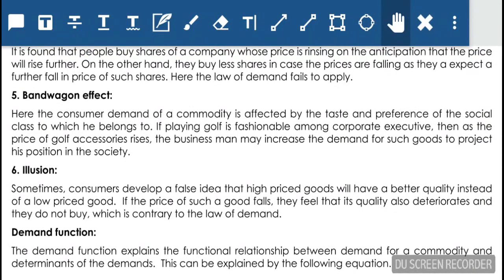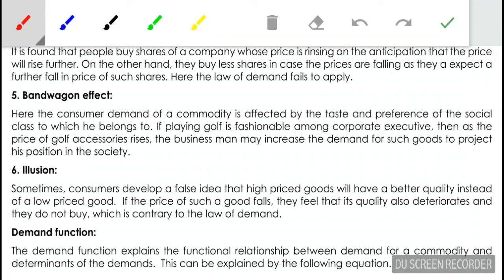Now, the bandwagon effect. What is the bandwagon effect? The bandwagon effect is a consumer's behavior. For example, if I need to buy a mobile, what I do is check the market demand. I will check how many people buy this, what the features are, and what the review of that product is, right? So I am going by the overall review in the market, or most of the people accept that, so I am accepting it. This is what the bandwagon effect is. It is an effect in the economy where we follow a few persons or a group of persons.